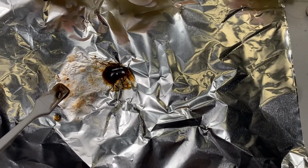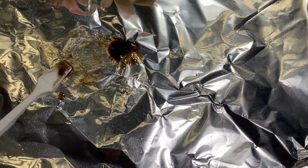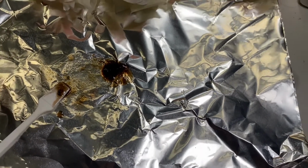Now this looks nice and dark. I always say wait till this mixture turns really dark brown or the color of whatever choice of tint you have so that you can see it visually when you're applying it to your brows. Now I realized after I did one of my brows that I wasn't recording. So I'm gonna show you guys how I do my right brow and show you how I fill it in.